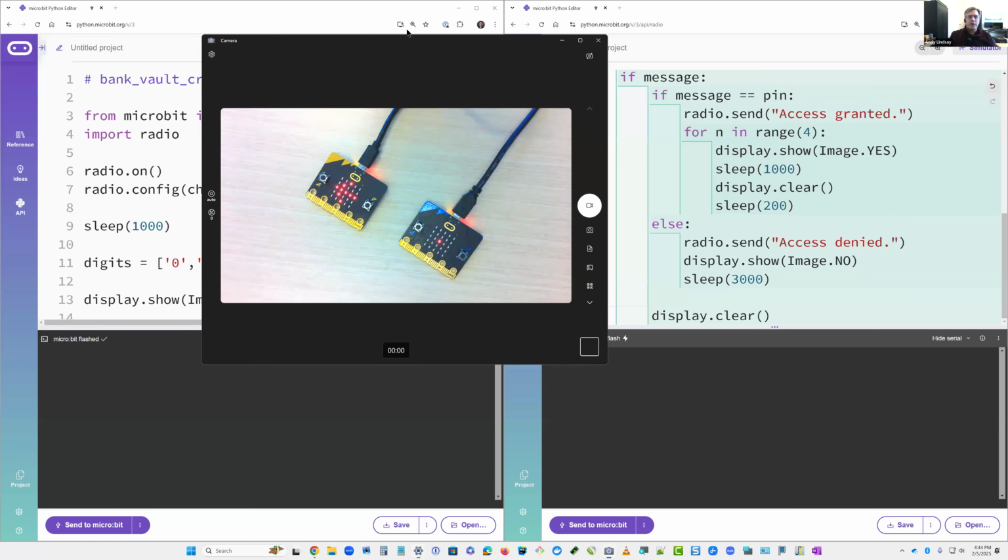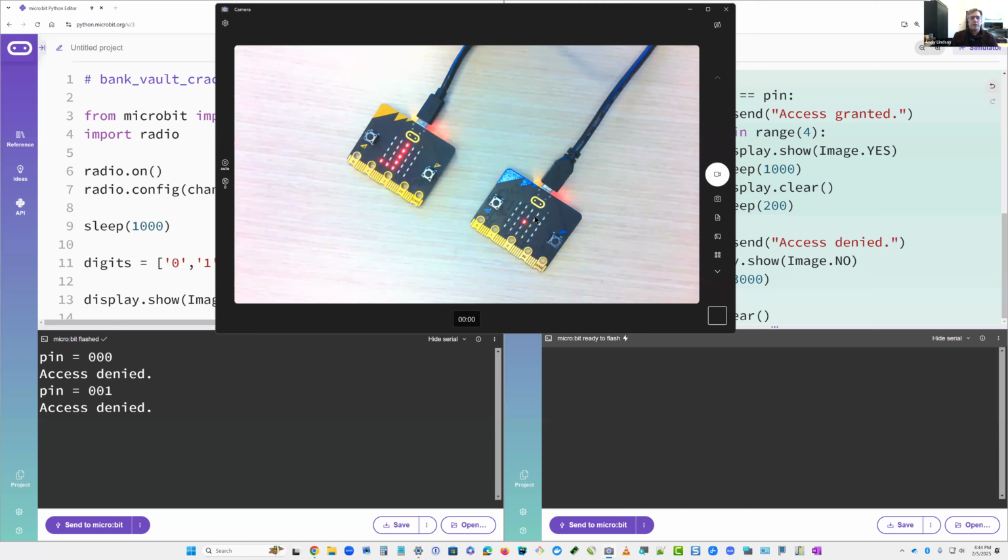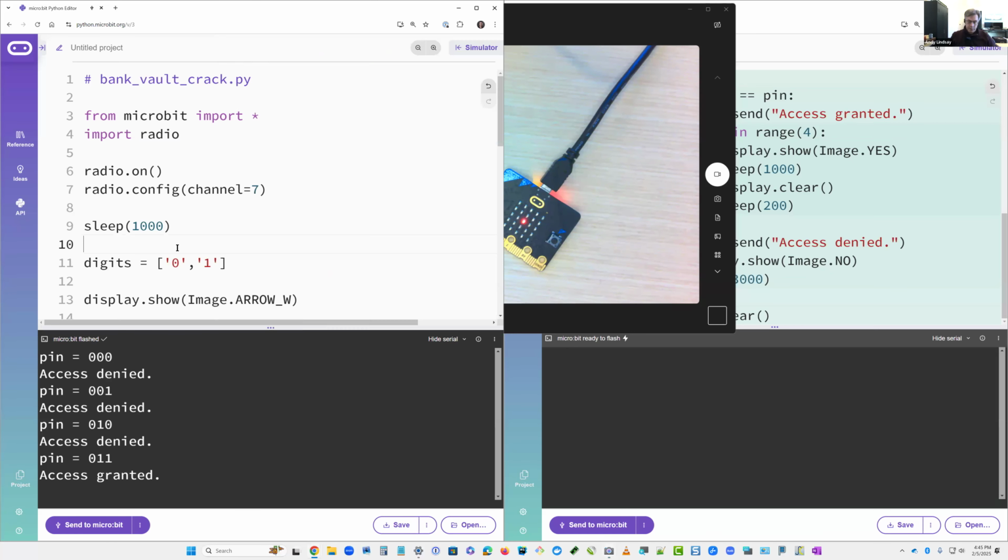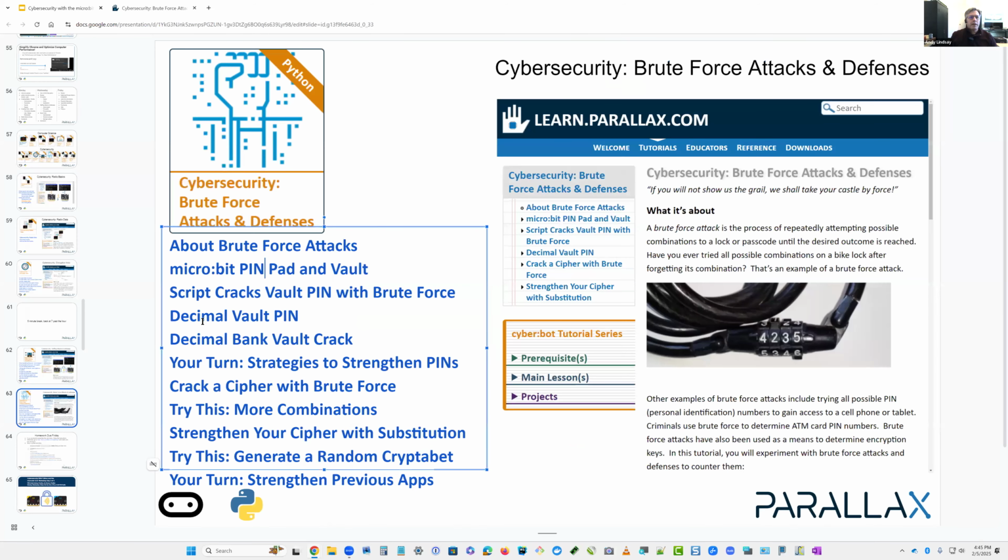0, denied. 1, denied. 2, denied. 3, entry granted, or rather access granted. So there's also a nice little counting and binary component to this. We also do that with a decimal vault pin and a decimal vault pin crack.